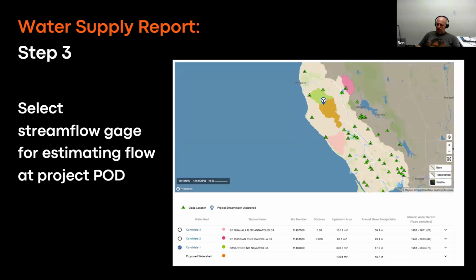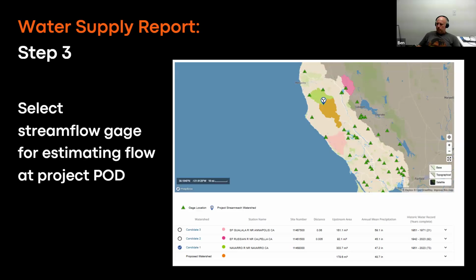So the test considers things like a relatively unimpaired, suitable period of record for the gauge. So all of those gauges that meet that criteria are available here, and the top 3 ones, based on their similarity with your project watershed, are recommended for you to choose from.